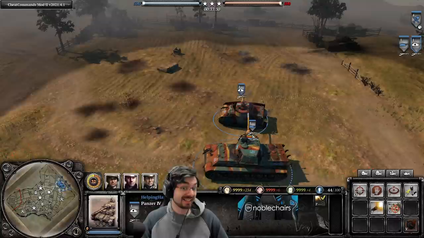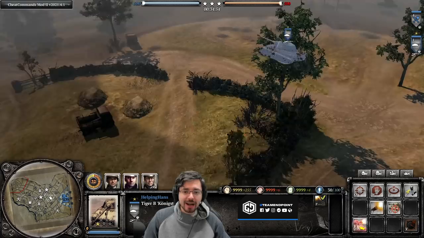So guys, I'm just going to demonstrate the Spearhead ability, which you gain at efficiency 1. When you activate it, you gain a big boost to your vision in front. The King Tiger can actually shoot further than it can see.